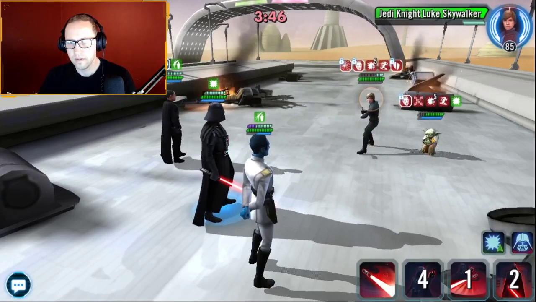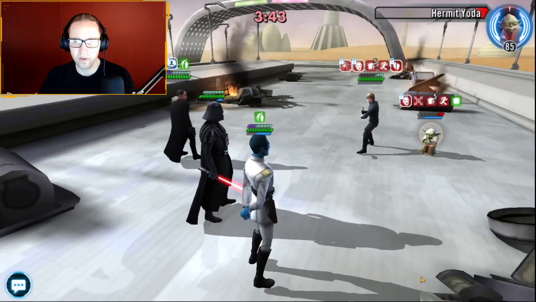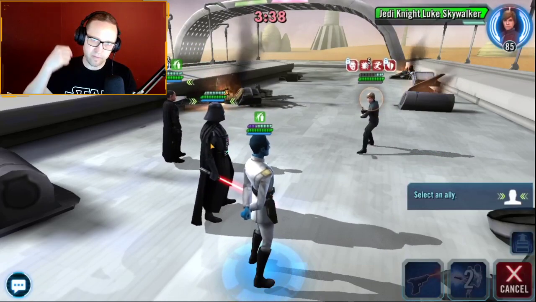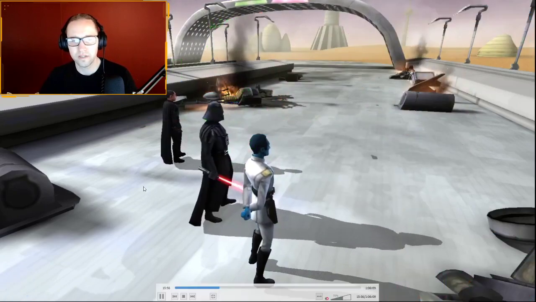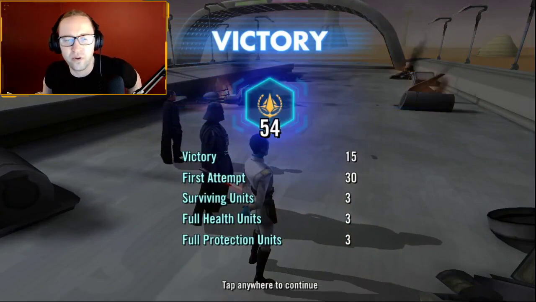Why not? So it's 2 turns to Merciless. We're just going to kill off Hermit Yoda here. I don't think I even get to Merciless again. Flip the turn meter. Back to Vader. Culling Blade. And it's over. 54 banners in 3v3 against one of the best defensive teams for 3v3.